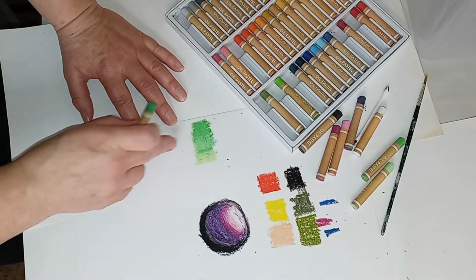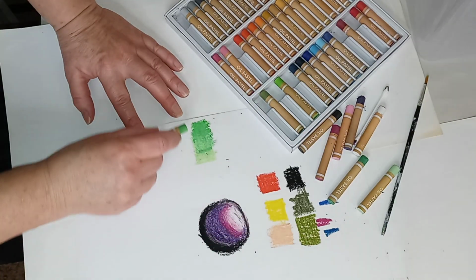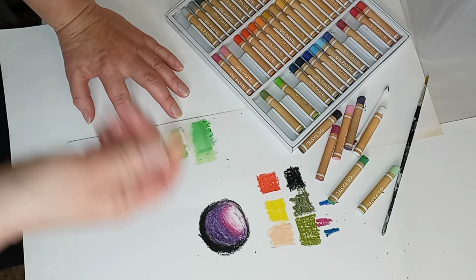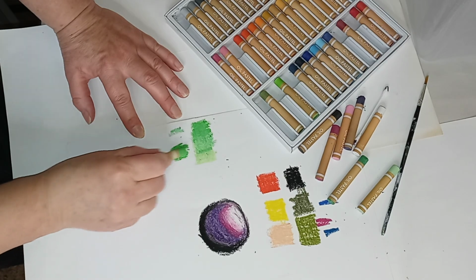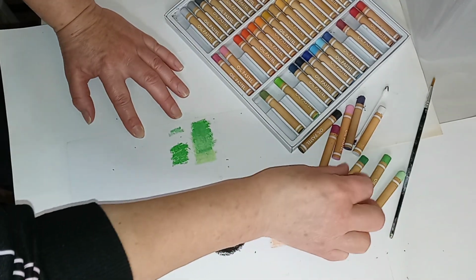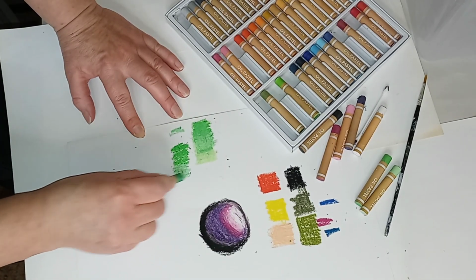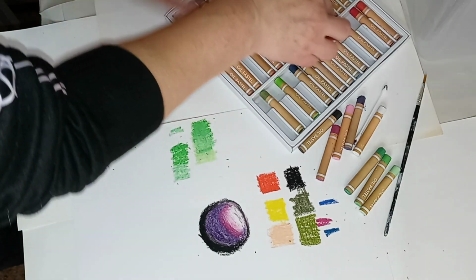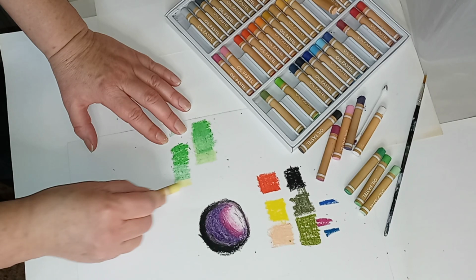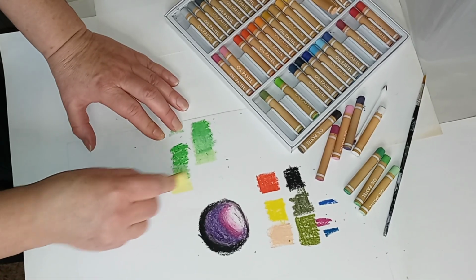Let's try that again, because I had that other. I'm doing it again. Okay. Because, I mean, you definitely have to swatch them because they look a little different physically than they do on paper. Let's try yellow. Okay, now let's try to blend all those together.